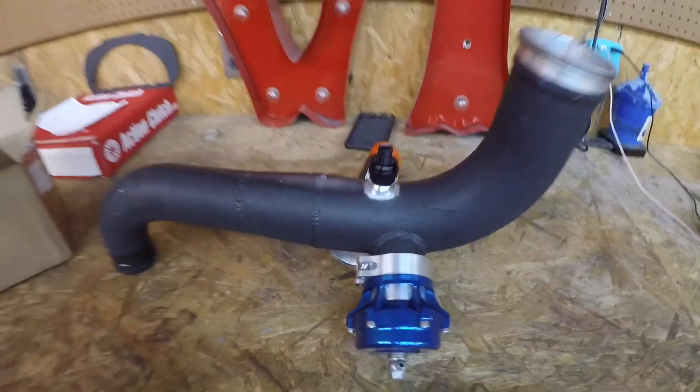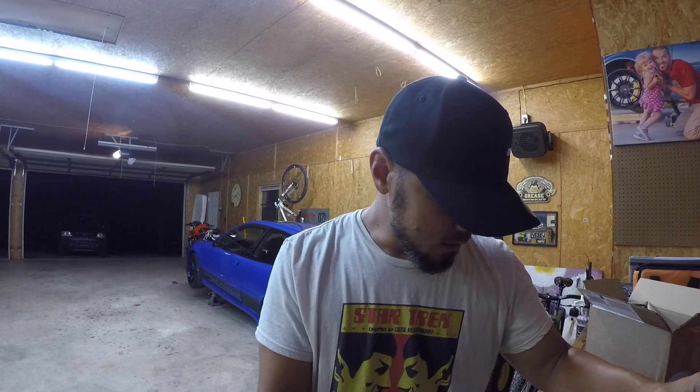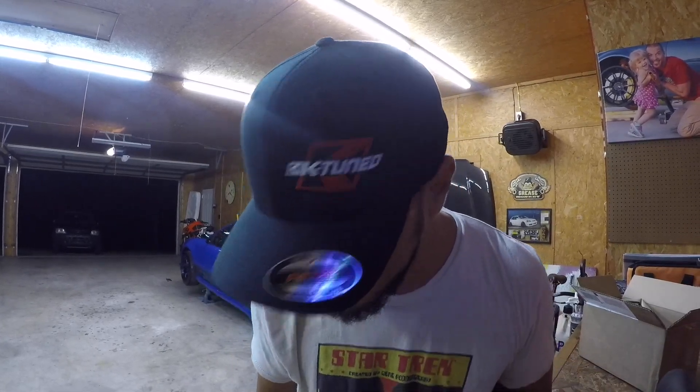We'll weld it, we're going to put it on, and I'm going to show you how it looks once it's done. I'll paint it, put it up. Just want to see that Ktuned — this awesome product — and I'm really thankful. So we're not going to have boost leaks anymore. We're going to get it done right away.